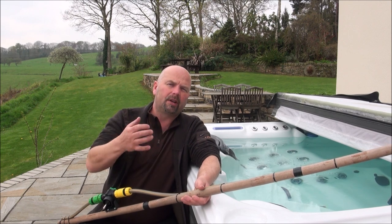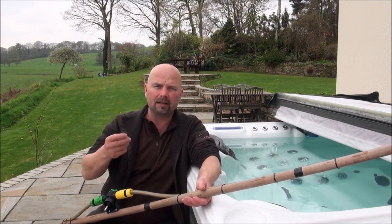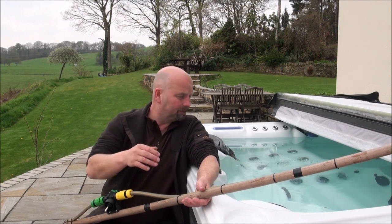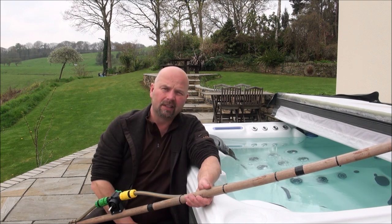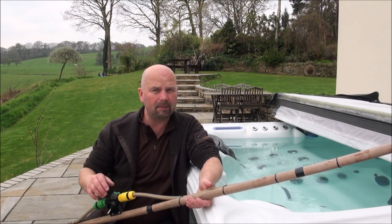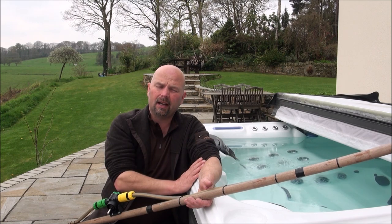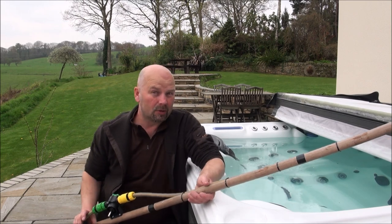Now because we go in and out of this hot tub, we're constantly dragging bits of sand and muck in from the patio, that tends to settle in the place where you sit. And I've got one of those pumpy handle things for cleaning it out. It sometimes works, it sometimes doesn't, and it's not very good with sand because sand is obviously fairly heavy. I've tried to siphon out the muck that collects in here, and that doesn't really work either. Plus, you've got to suck on a dirty pipe.